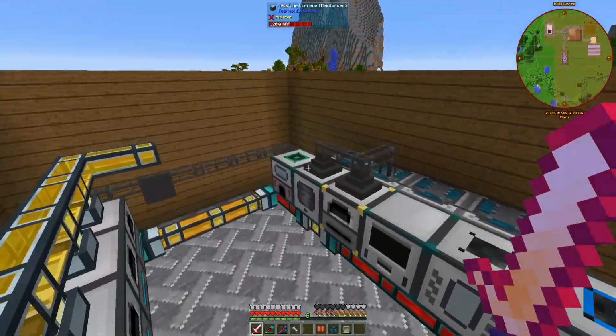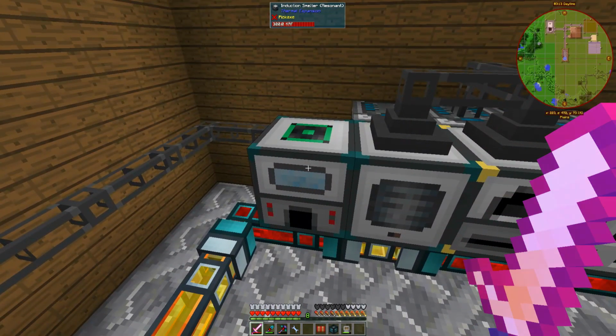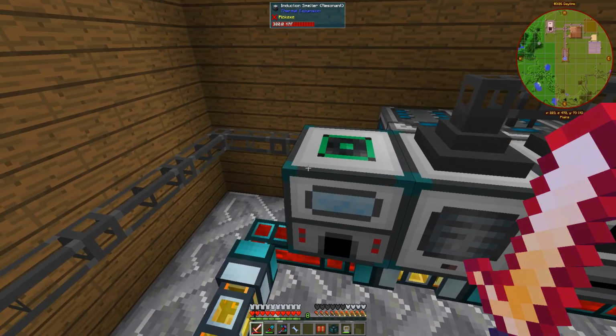Moving on. Over here, I got my induction smelter. I'm still figuring out exactly how I'm going to handle this. I have an idea, but it's going to limit this thing to crafting maybe just hardened glass or something like that. Not really going to be using it for a whole lot. I could potentially use it for tripling of ore, but at this point I'm not too concerned about tripling the ores.